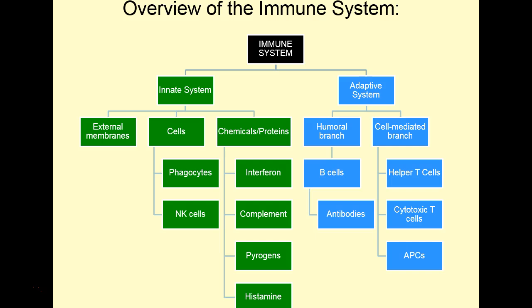In addition, two other chemicals are produced by the innate system in response to invasion of microorganisms. If you break down the word pyrogen, it means basically a fire-generating substance. So pyrogens are chemicals in the body that cause fever. Fever is actually an adaptive response of the body that helps us to fight off infection. For that reason, fevers that are mild to moderate, around 102 degrees Fahrenheit and below, are actually helpful to healing.